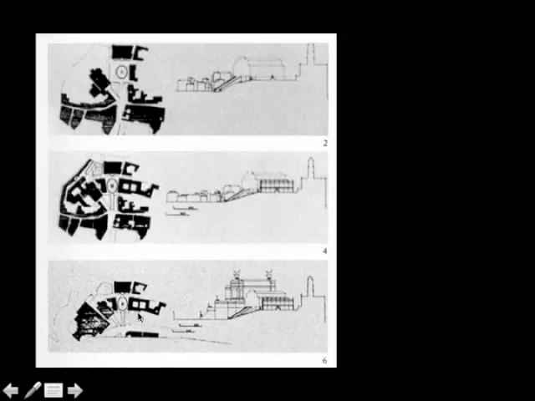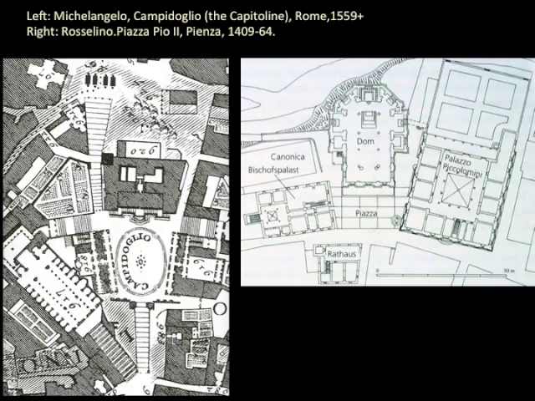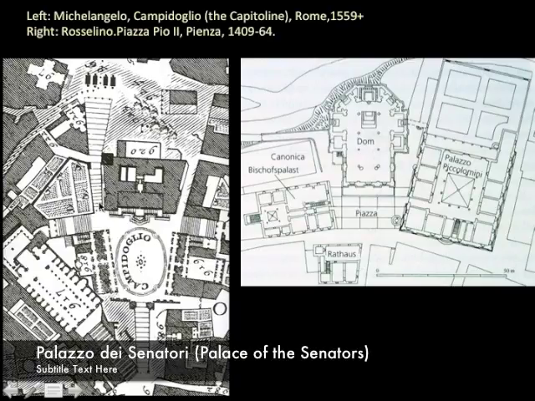He's clever, our Michelangelo, and he refaces the facades of all these things. By the time we see it in the Noli map, this is what we get. This is his new building, which is paper thin. Well, not paper thin, but pretty darn thin. And this is a refacing of the old Palace of the Conservators, and a refacing of the old town hall called Palace of the Senators.